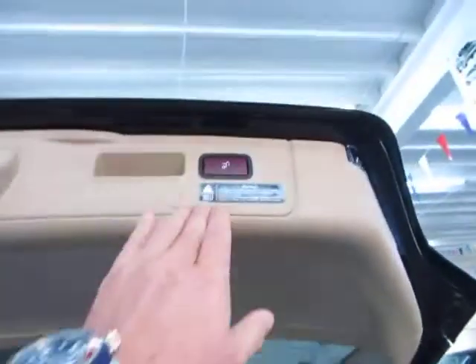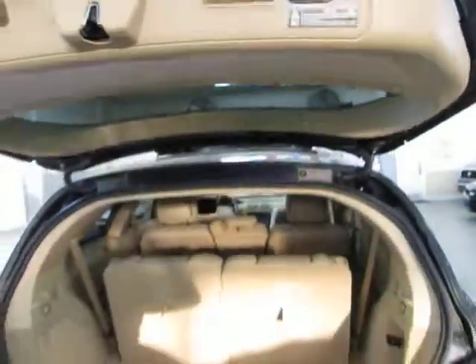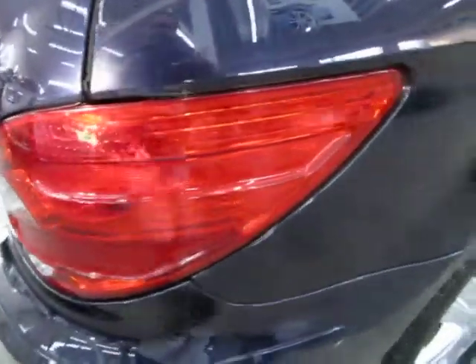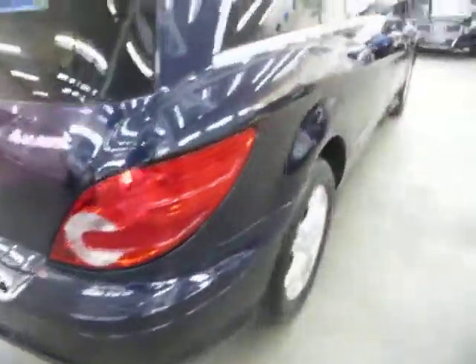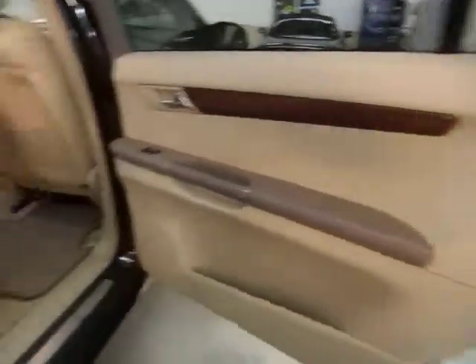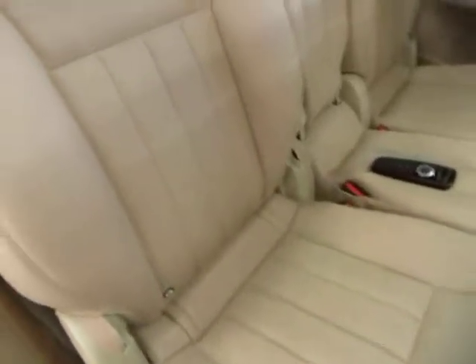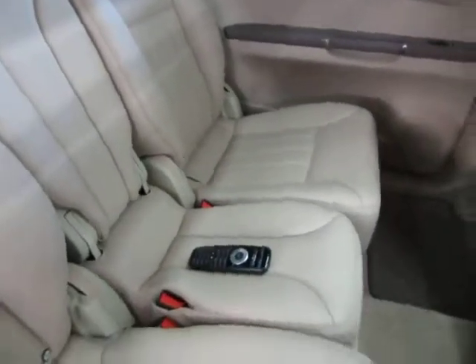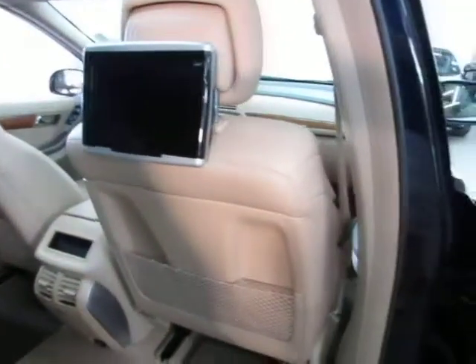To close the tailgate, you can press from the remote control or by pressing the switch on the driver's door. Right rear tail light — perfect shape. Parking sensors — two on each side of the bumper — those are the ones that beep when you're approaching a vehicle or object, and the front bumper has them too. Right rear door panel — same way, perfect shape. Let me remind you that we're located at 3200 Northwest 37th Street, Miami, Florida 33142. Open Monday through Friday from 9 a.m. to 6 p.m., Saturdays 9 to 5, and always closed on Sundays.